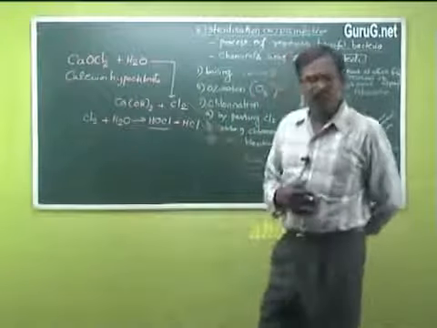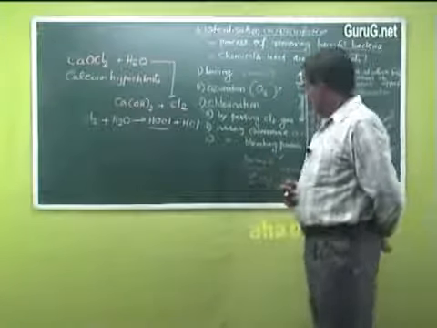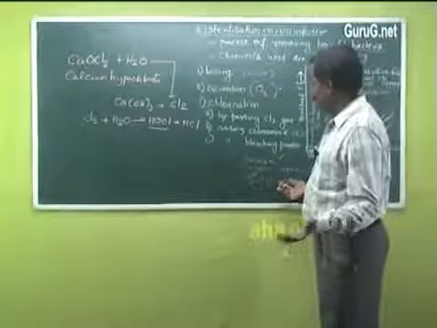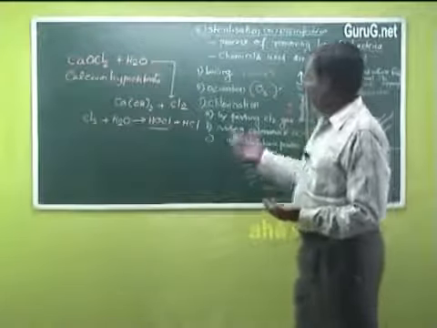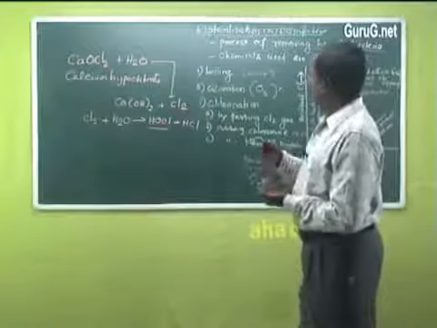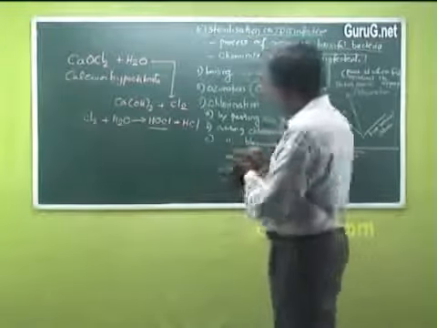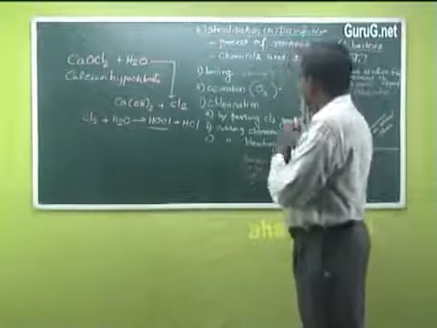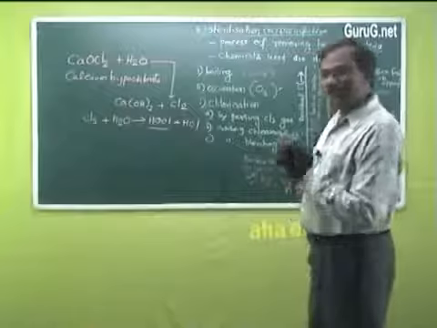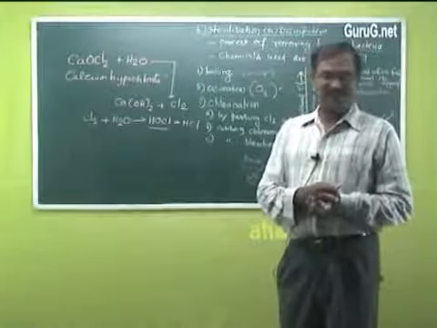Not only for the sterilizing property, it can oxidize the reducing substances like Fe2+ and hydrogen sulfide, and it can remove ammonia. So all are done by this hypochlorous acid. Now, how much chlorine do we have to add, either in the form of bleaching powder or chloramine or by passing any of the gases? How much chlorine do we have to add, or how long do we have to pass it?